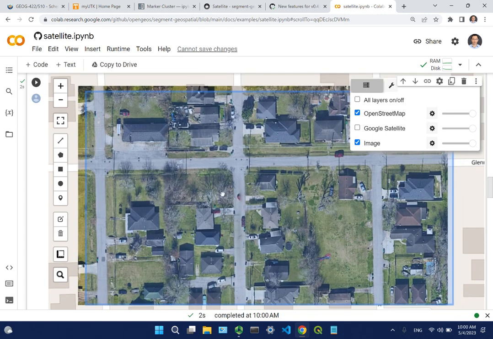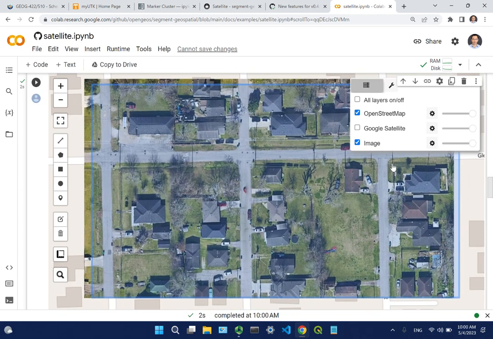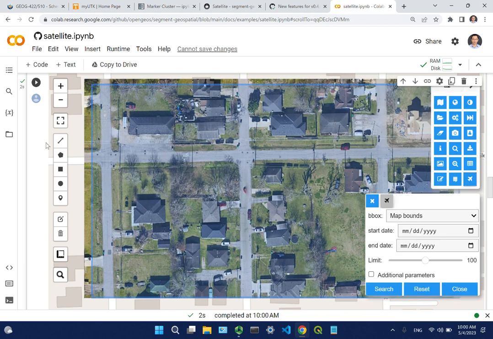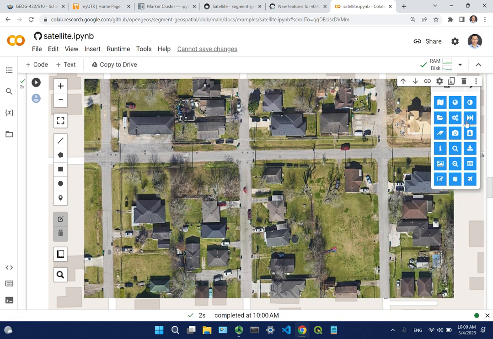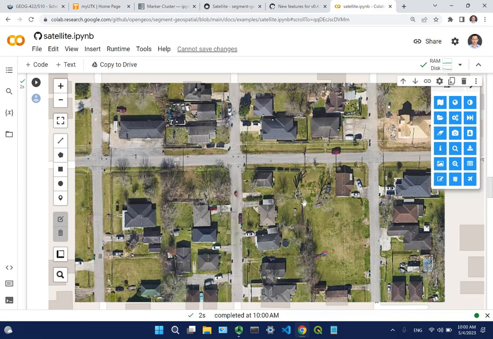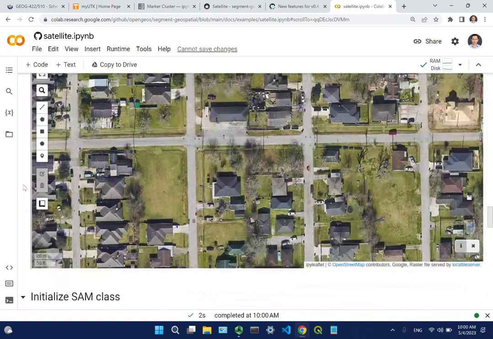It might be because of the tile coordinates. You can also clear this one. So take a look at this. Now we have a GeoTIFF that we downloaded from the Google base map. Then we can use this one for segmentation.